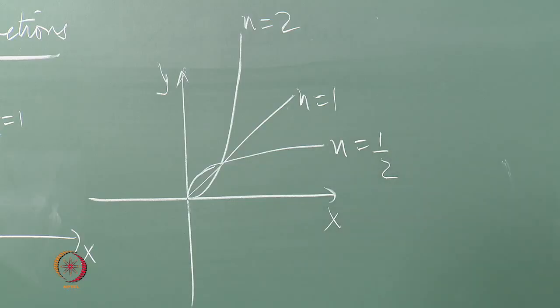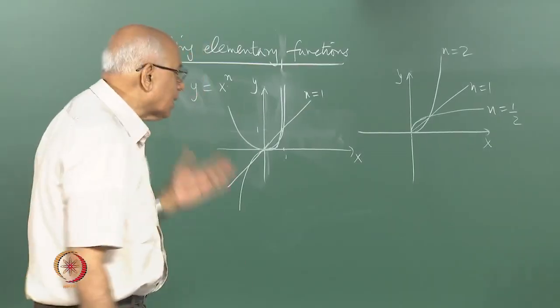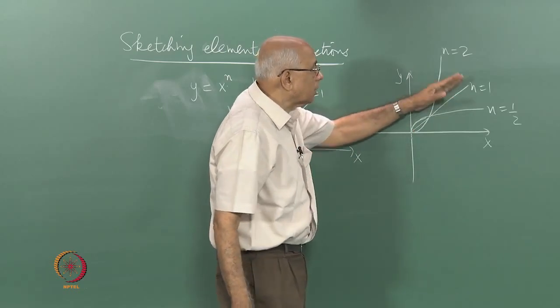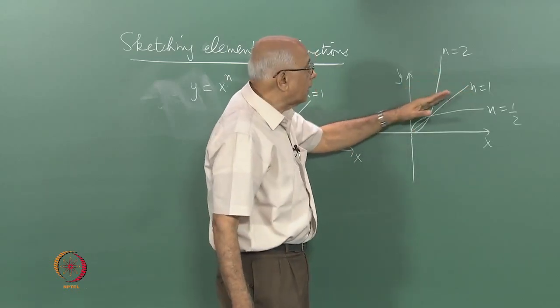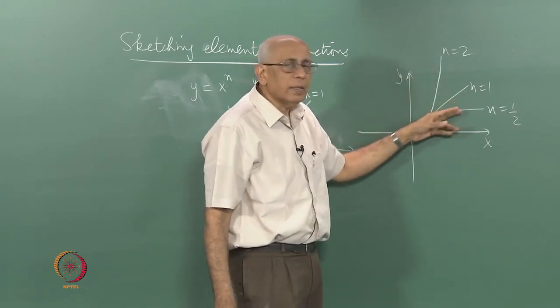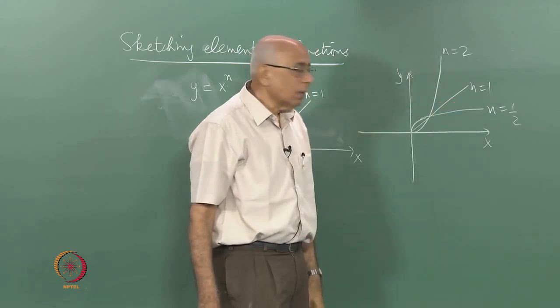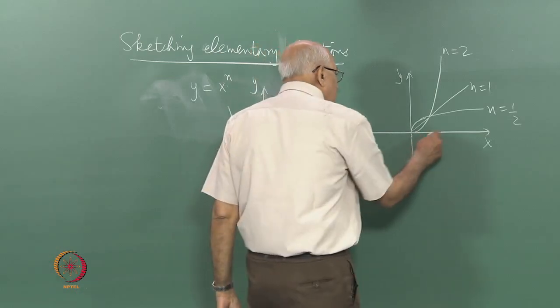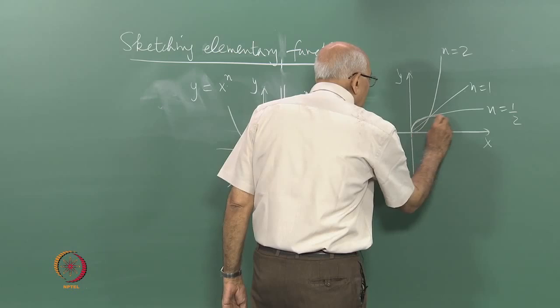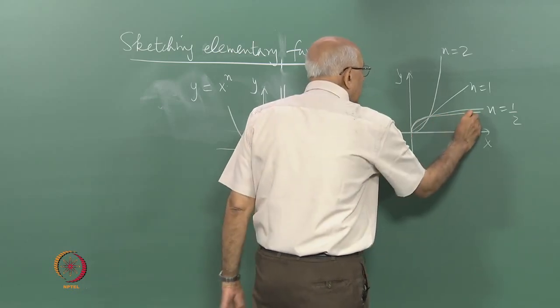So now we immediately have this concept of how the function becomes infinite, how fast it tends to become unbounded. If n equal to a positive integer greater than 1, it certainly increases faster than linearly, and for n less than 1 it increases slower than linearly. What happens if n is 1/3? Just like x cubed was flatter and steeper, this fellow is steeper here and also goes to infinity, but a little slower.